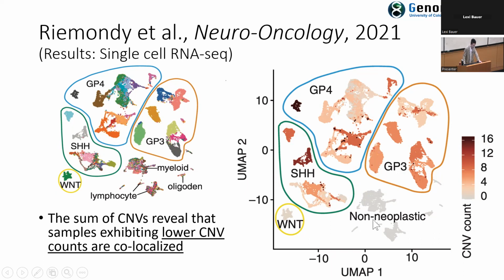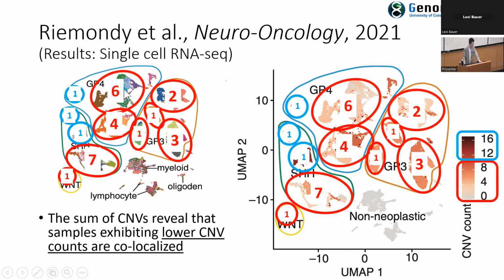But then the colors here, from light to dark, indicate how many CNVs there are. Let's look at this real quick. Take GP3, for example. There are 2 patients in this specific cluster, right? You get the blue and the pink, so that's 2 patients right there. 1, 2, 3, there are 3 patients right there. And essentially that's what all these numbers mean. 2, 3, there are 6 patients in this one, 4 patients in this one, 7 patients in that one.